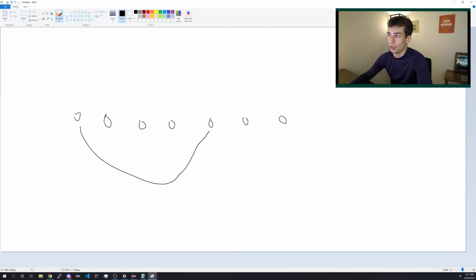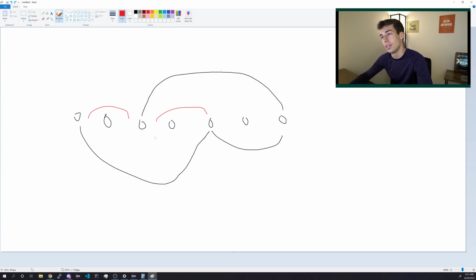So if your shortest path would be something like this, you would only take flights that are like here, here, here. You never take a flight like one of these, it makes no sense, because instead of taking the flight, you could just go like that.